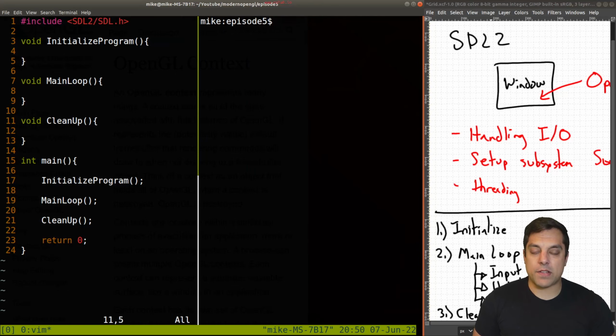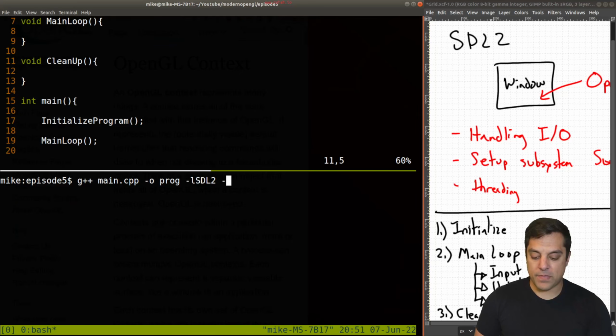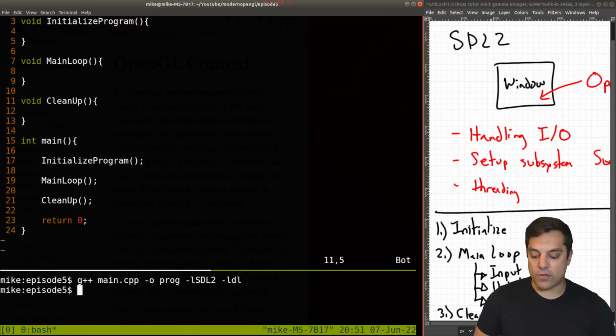Now, anytime I write any amount of code, I like to compile relatively frequently. So how am I going to compile this? g++, the file, the output here. Let's go ahead and see what happens, and it compiles fine. Now, we are going to eventually get some errors when we link in SDL2, but we are going to need to do something like link SDL2 here. And on Linux, I need to link in this dynamic linking library so I can load libraries at runtime. So let's go ahead and see if that works. Seems to take care of the problem and we'll be in good shape going forward.